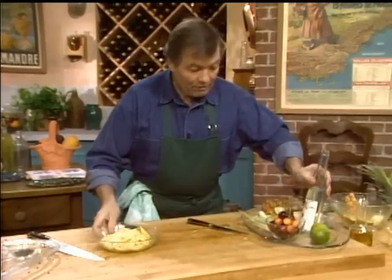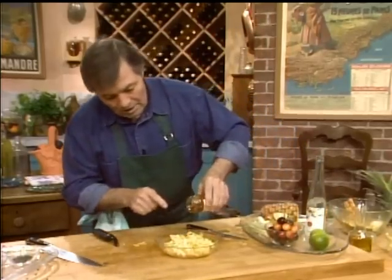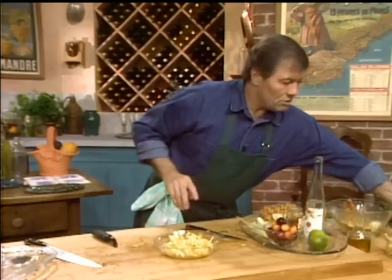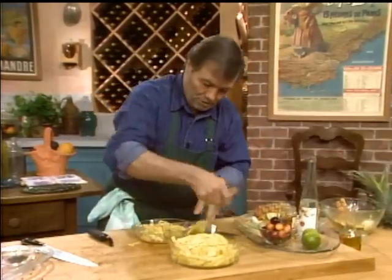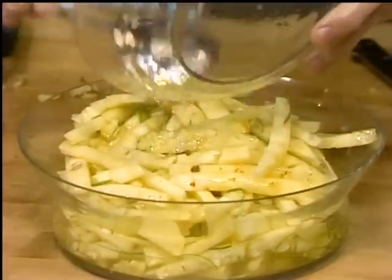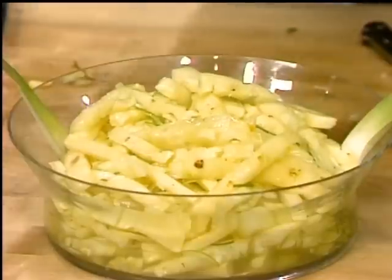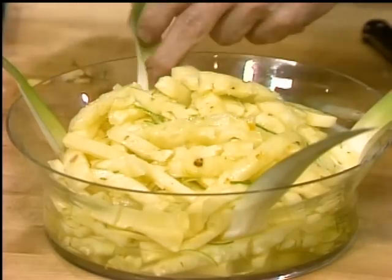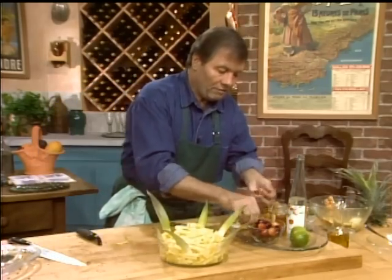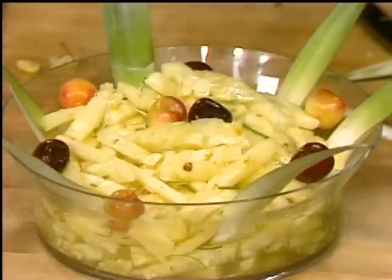We put a little bit of kirschwasser — kirschwasser is actually a brandy of cherry, very delicious and strong. A bit of honey, a bit of lime juice. That's basically the mixture. This is really very fragrant, especially with the kirschwasser. If you don't want to put alcohol in it, you don't — it's fine. You can decorate this a little bit on the outside with the long leaves to make it festive, and maybe with some cherry or other fruit of another color. Those are pitted cherries — put them around for a bit of color. And you have a delightful, fresh, delicious dessert.